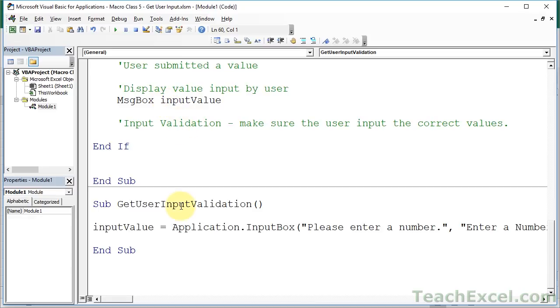Now using the Application.InputBox version of the input box is nice for very simple validation, like for the numbers, but it can get a bit more complex when you want to, let's say, validate more complex features such as formulas or ranges, and then use those values within the macro.